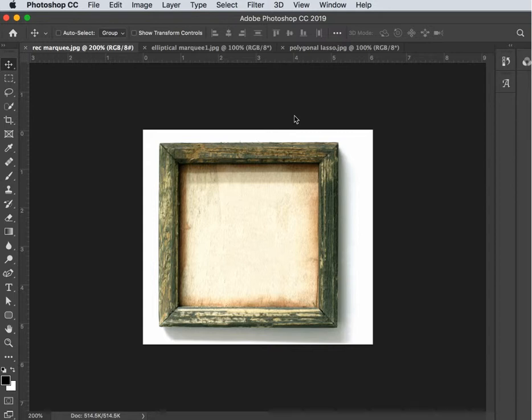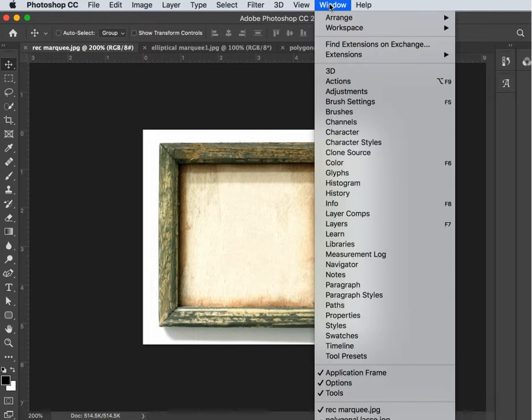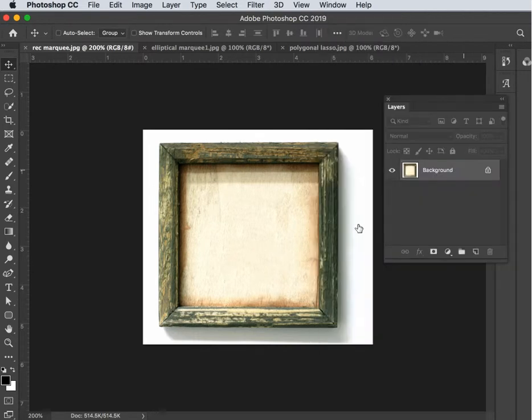So we're going to go ahead and remove this from the background. The first thing that we need to do is we need to go to the Window menu and open up our layers. You should have already done some work with layers in the previous module. When you open up your layers panel, you'll see that this image is on our background layer. To remove it from the background layer, double click it and just say OK. This will give you all of the features available to you, and you're going to need to make sure that you remove it from the background before you start working on it.